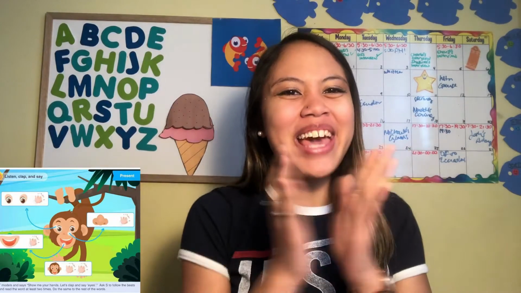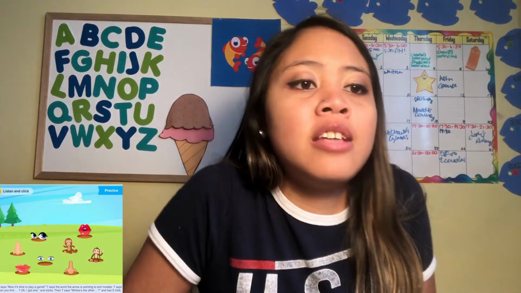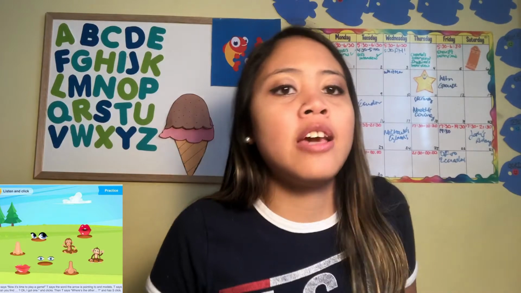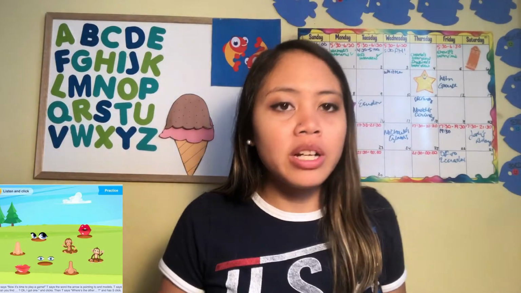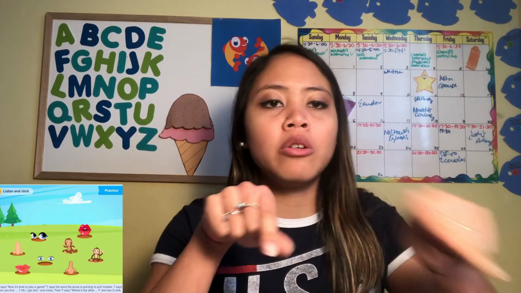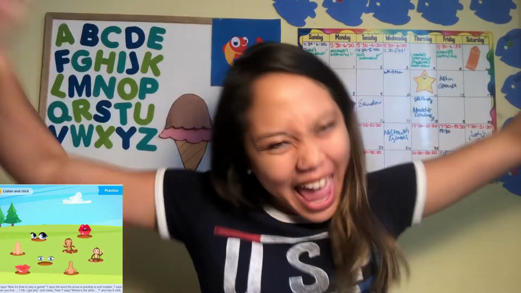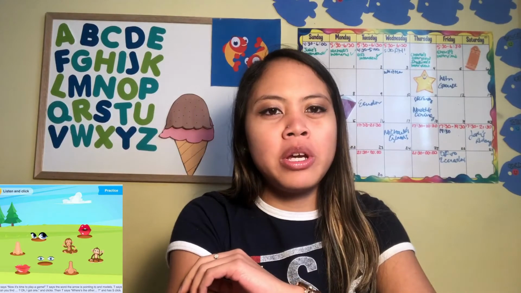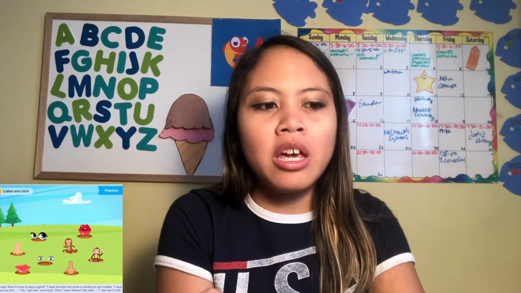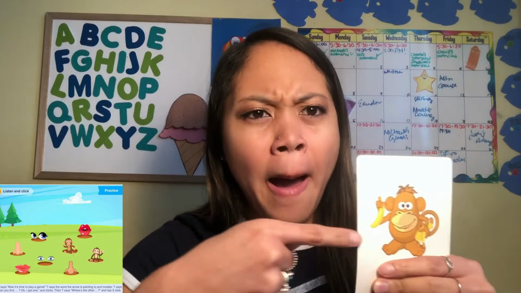Good job. Yay. Now is a great chance for us to be able to see how the Palfish slides actually work. So this one is a cool game where you just click around, or you get them to click around. It says, now it's time to play a game! Yeah! And then the arrow will show you what you want them to find. So I think the first one might be monkey or something. So you say, can you find a monkey? Monkey? And if they don't know what you're talking about, just say, monkey?